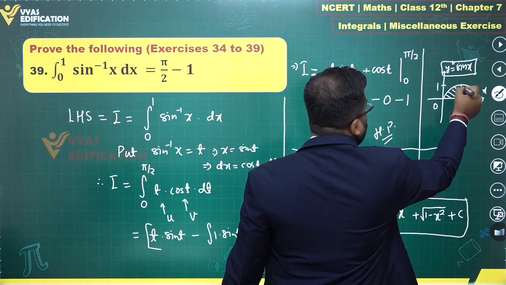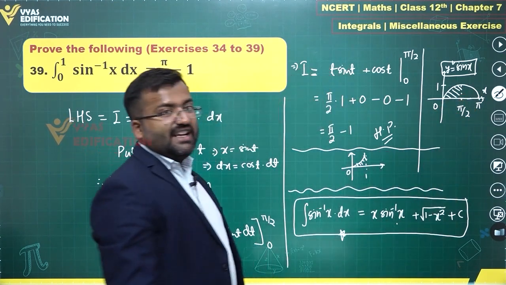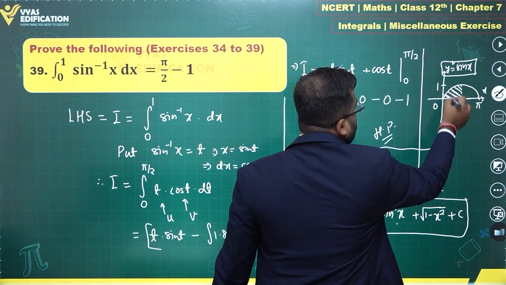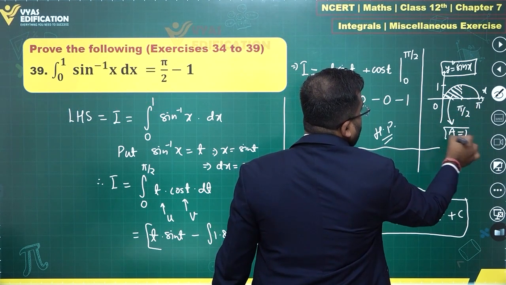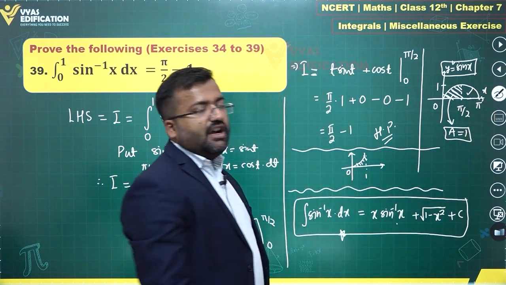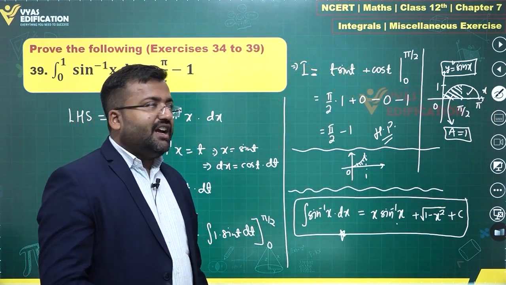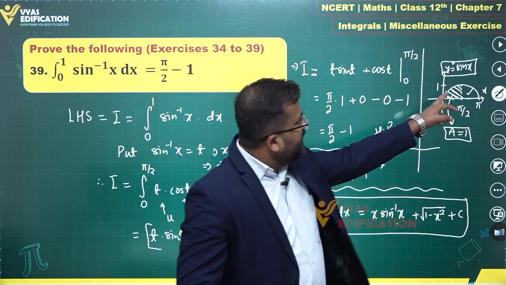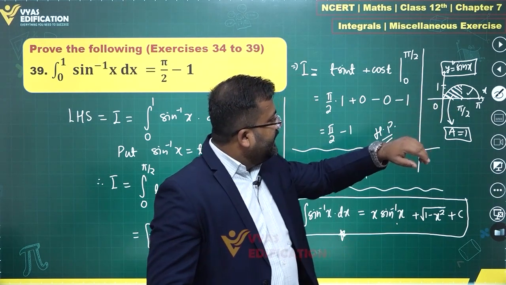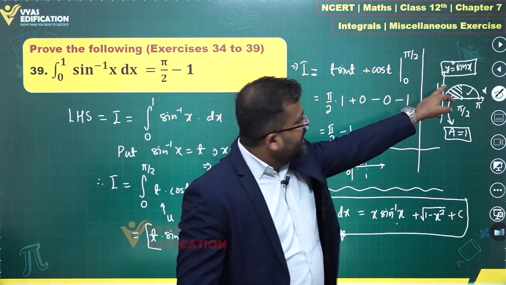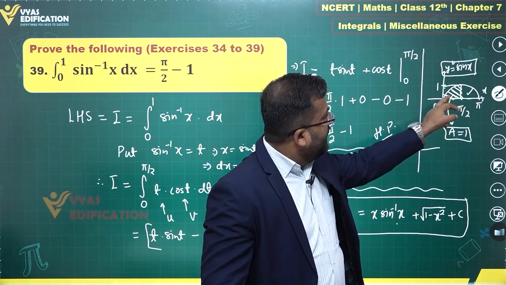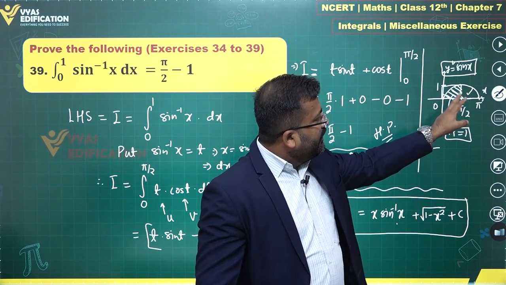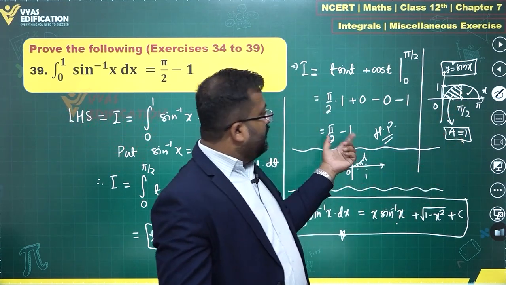What is this area from 0 to pi by 2 of sine x? This particular shaded region will have area equal to 1. Each of these shaded regions in the graph of sine x will have area equal to 1. If you observe, this is nothing but the mirror image of this, and we want this one over here. As per this calculation, we want that other area, which is nothing but the area of this rectangle minus this shaded region. Area of rectangle is length into height, which is pi by 2 into 1, pi by 2, minus this area, so this is pi by 2 minus 1.